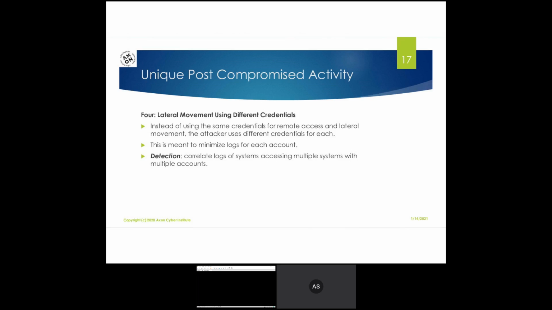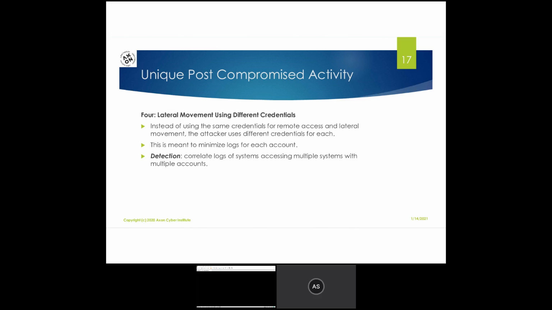Number four of these unique post-compromise activities is that the remote access the attacker establishes inside a compromised platform is done using certain credentials that have been uncovered through the initial cracking and the initial profiling of the system. However, when the attacker would like to laterally move inside your network, they will not access other systems using the same credentials again.